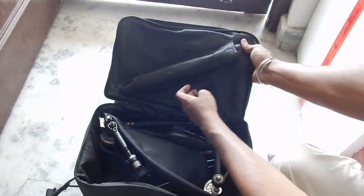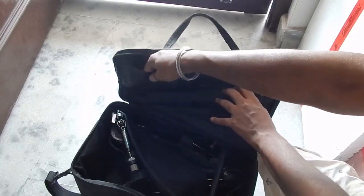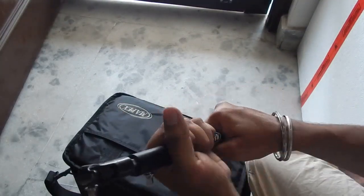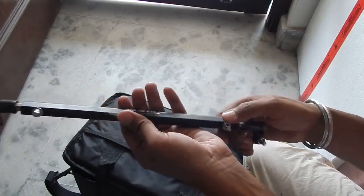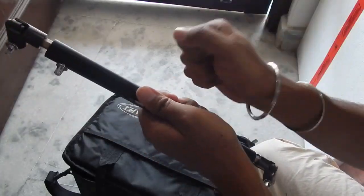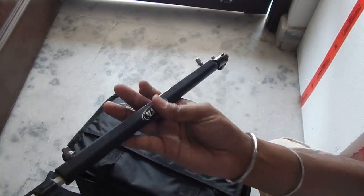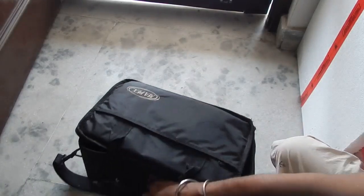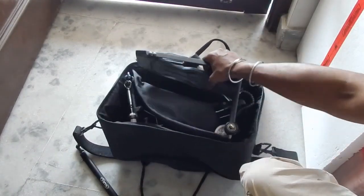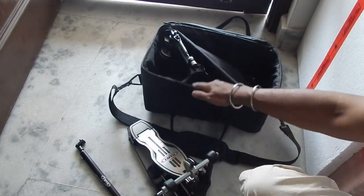Inside there's a small backpack pocket where you can keep a couple of sticks or other things, plus another small pocket for miscellaneous items. Here is your connecting rod — it's built with metal. I'm not a very aggressive player but I've had very aggressive players use my pedals and it has lasted through all of that, so I'm confident it will last a very long time.